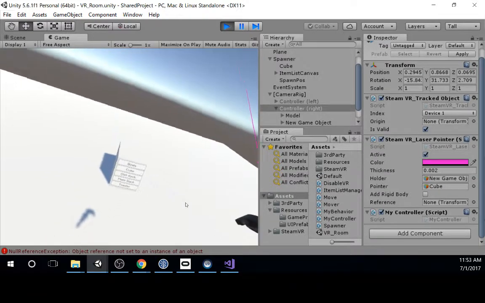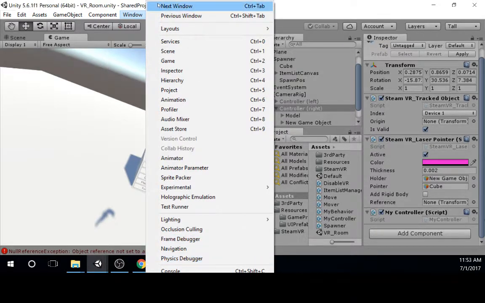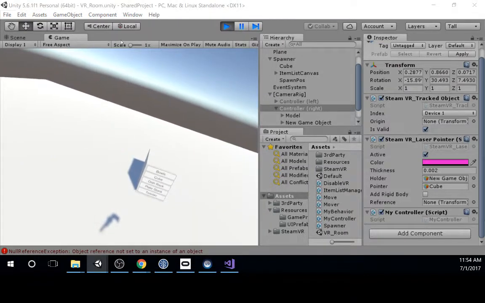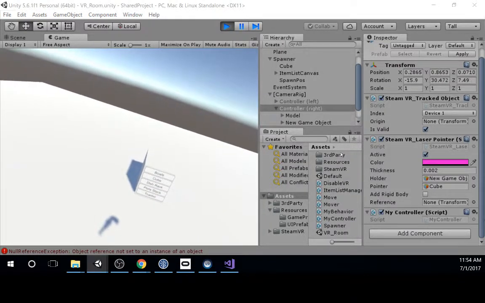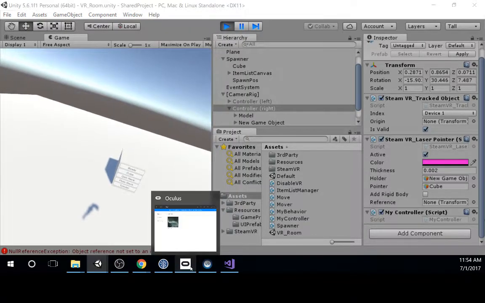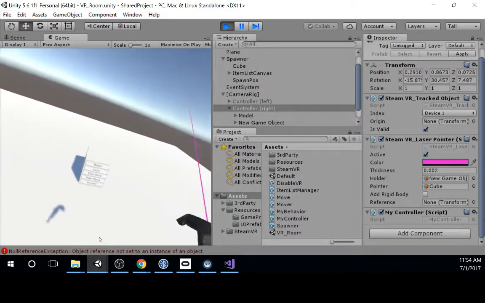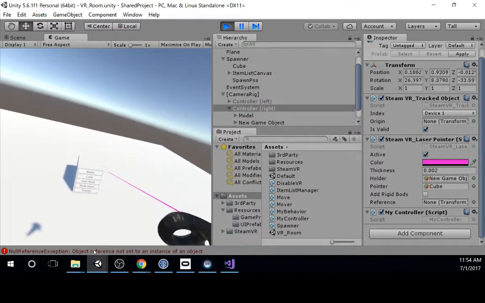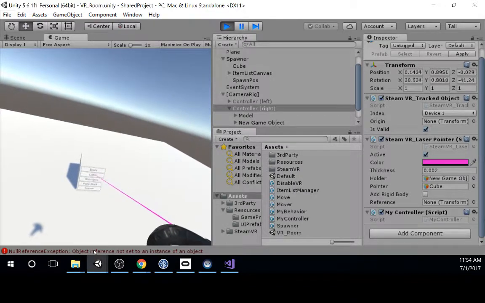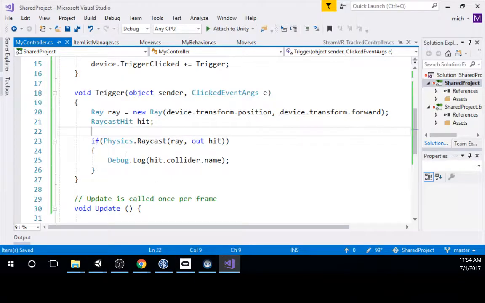Let's get our console up. We should be able to see the next message appear down here at the bottom. So it looks like our null reference is happening. We've got a problem here.